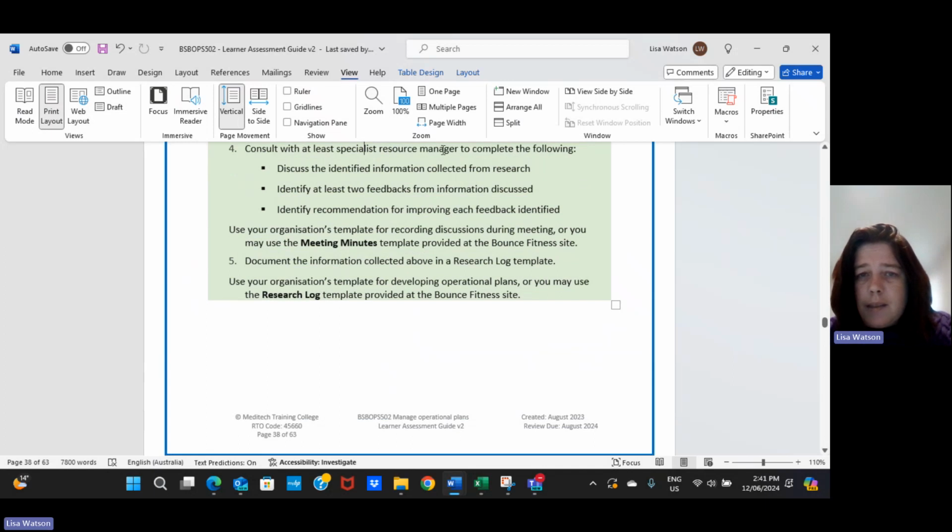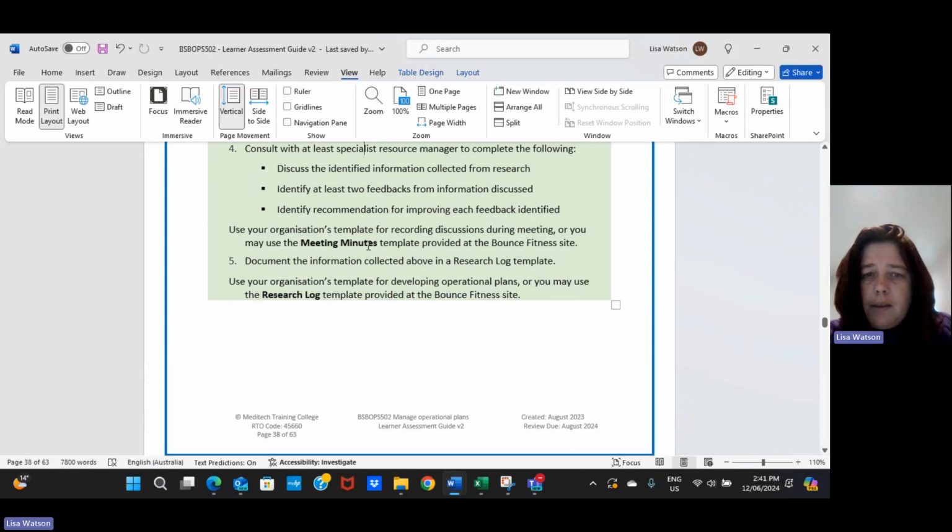So specialist resource manager, you're going to identify the information collected or discuss the identified information collected from the research and identify 2 feedbacks from the information discussed and recommendations for improving.